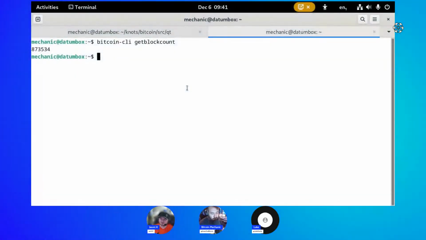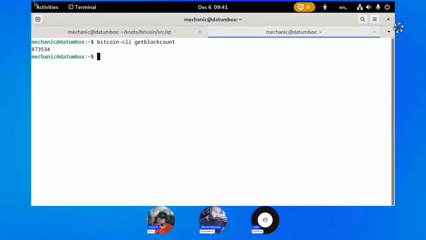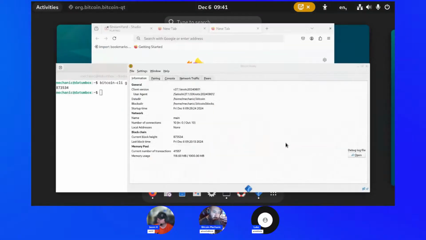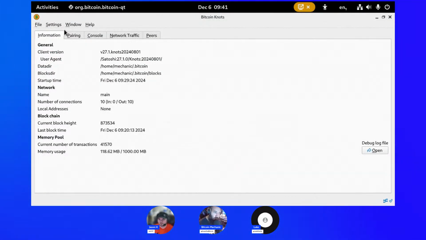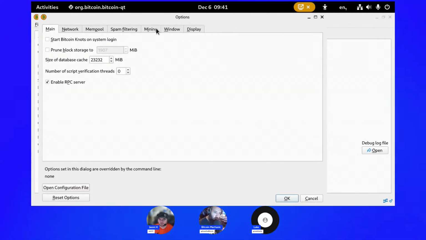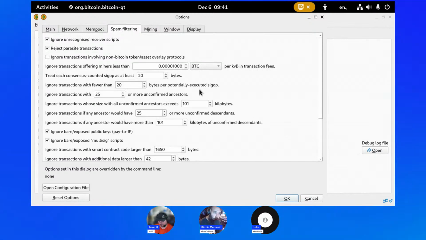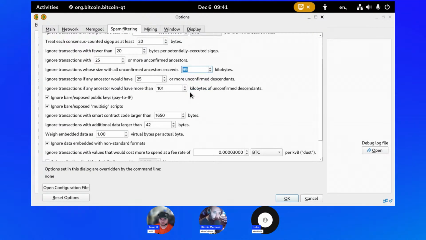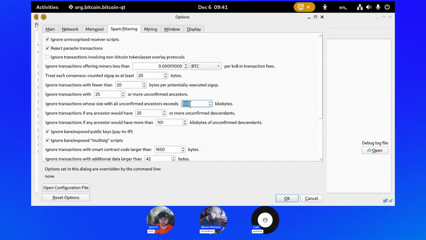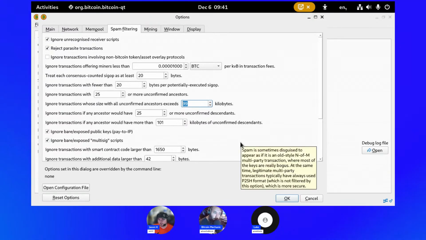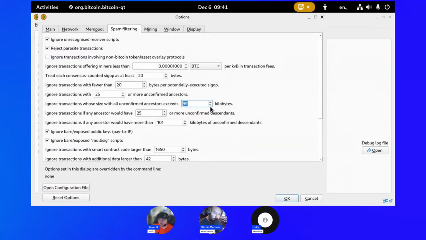Okay, so without further ado, where are we? This is the Bitcoin node that we set up last time. Just to refresh everyone's memory, if you go into settings and mining, we went through all this stuff, all these masses of configuration options. Oh, did it just change that? Oh my goodness. Well, it's going to ignore that, right? It's not going to restart the node. If I change settings in here but leave the node alone, it's not going to do anything, right? If it says you need to restart the node, then it won't have any effect until you do.